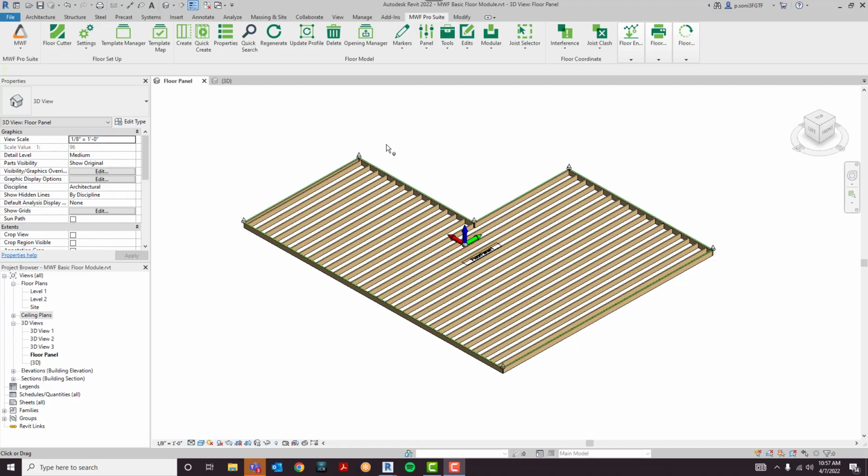My name is Fujan and today we're gonna take a look at how to use the Quick Search tool in the Floor module. This feature has been added to the Floor module with our latest build, which is 7991. If you're working on a project that has more than a few floor panels, this tool can help you look at a specific floor panel. Previously we had this feature for our wall module, and now we have added it to our floor module as well.